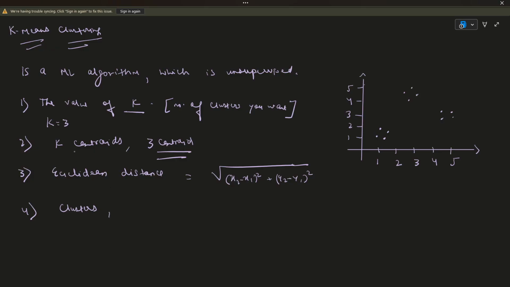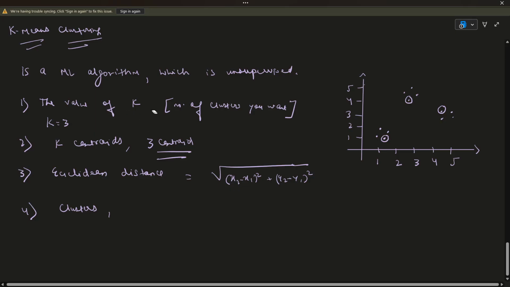They are formed based on the distance between the centroids that we have taken and the points, whichever is lesser, right? So I'll take an example. For example, we took this point as a centroid, we took this point as a centroid, and we took this point as a centroid. Okay, in the beginning, we can initialize k centroids, which can be any point, right?